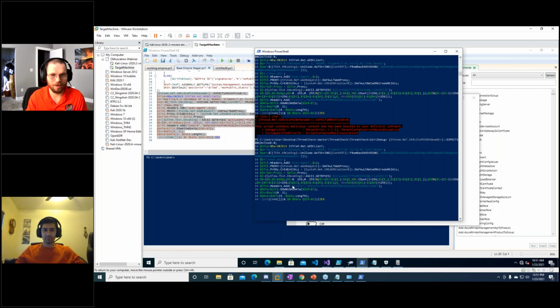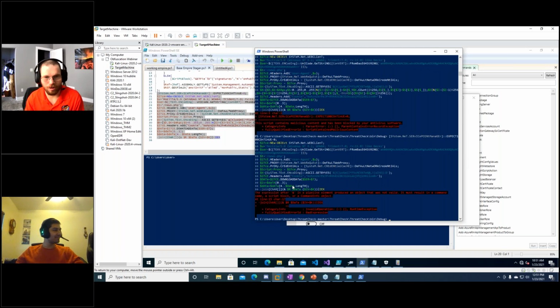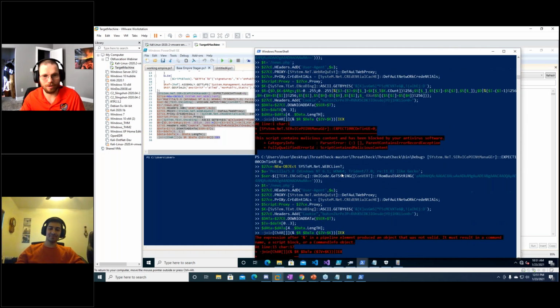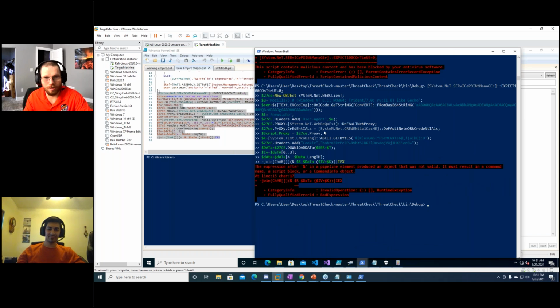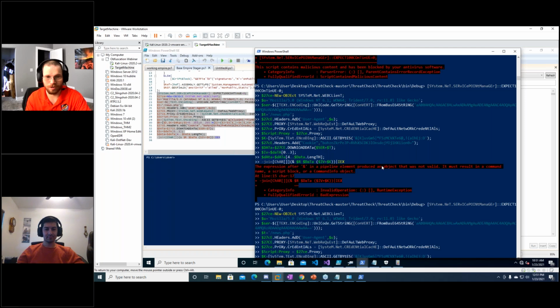And if someone has a good way to re-implement RC4 encoding, we'd very much appreciate it if you shared it with us. So as you can see here, let me zoom in to make this easier. Now we're just removing that RC4 encoding, and the whole payload runs. It didn't work because we can't decode the payload that came back, but we know that's suspicious.